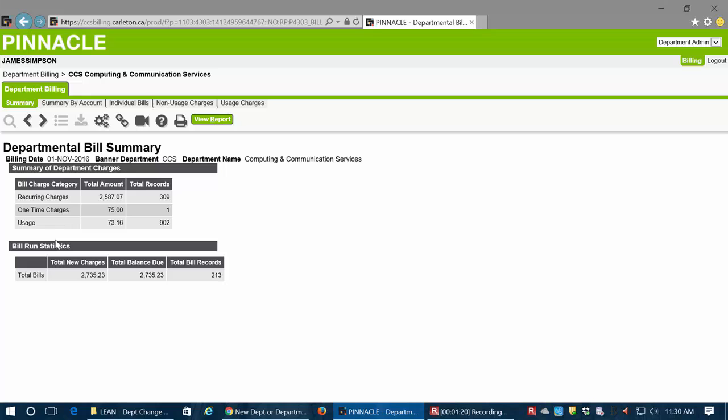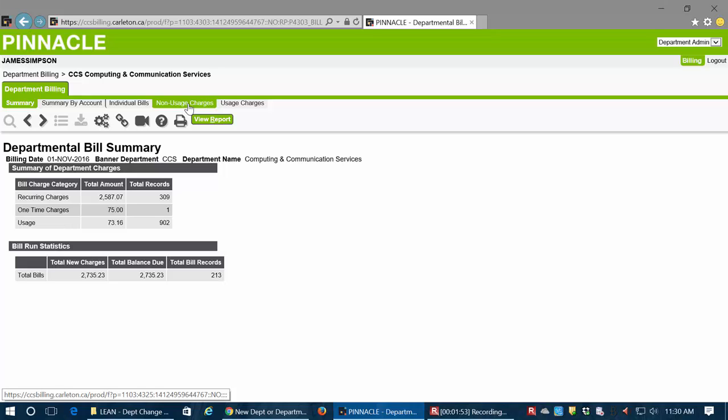From here, you will see the total amount of the usage charges, which is your long distance, and the recurring charges, which include your phone or line rental, voicemail, and any other features. You will also see your one-time charges. I do not recommend using the green View Report button. A better presentation of the information you need to see can be had by pressing the two tabs that we'll be getting into, and is much easier to read and understand.